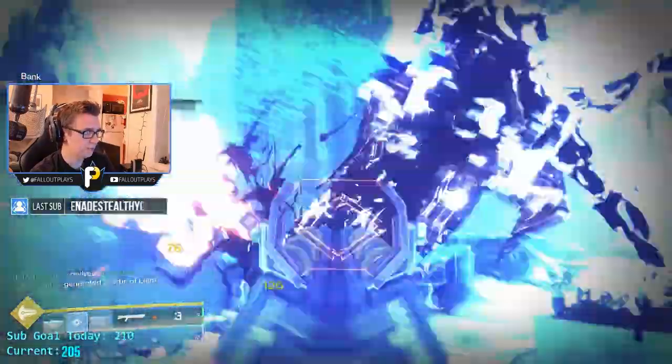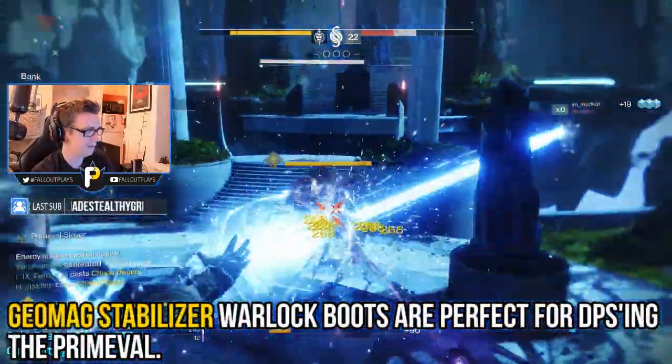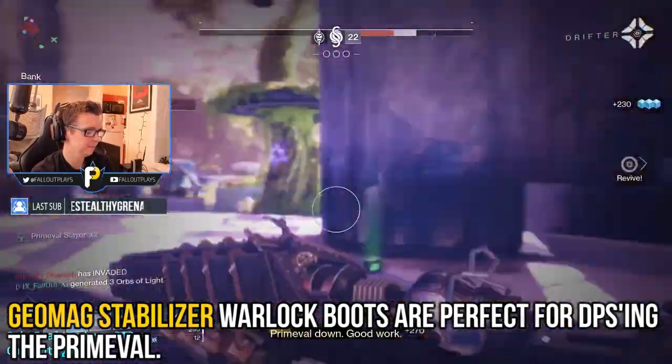If you're a Chaos Reach Warlock when you play Gambit like I am, the Geomag Stabilizer Boots cannot be overlooked. They extend the duration of your super while you're using it to damage an enemy, perfect for attacking the Primeval.